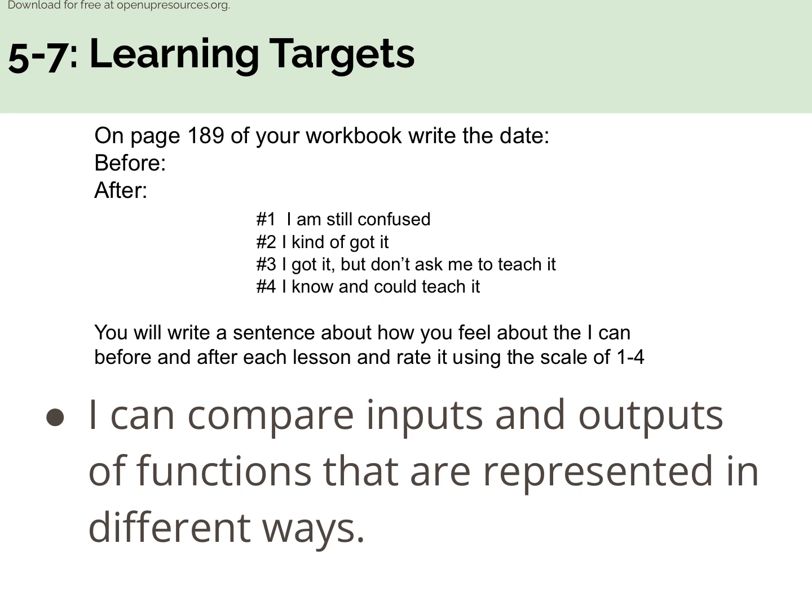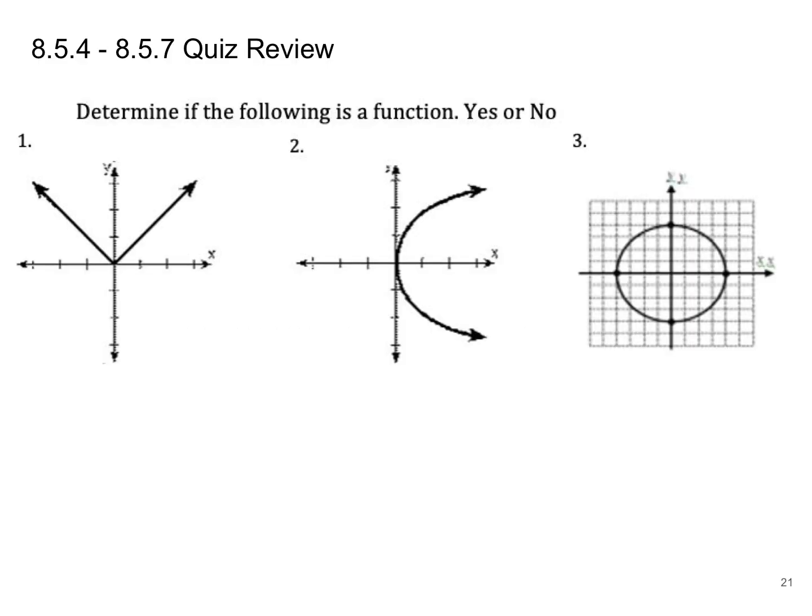If you want to go back and give yourself another number after this lesson: 1, I don't remember; 2, can I remember it; 3, I do remember it; 4, I can teach it to my friend, that would be great. And that's also on page 189. You should, again, have been given a quiz review. These are the type of questions that we are going to go over for our quiz.